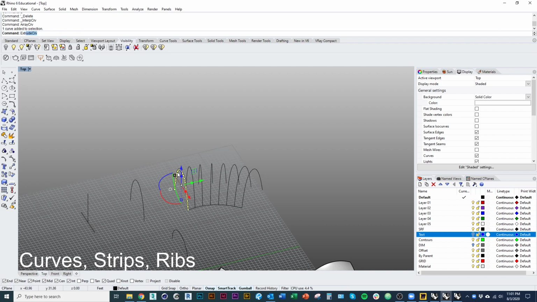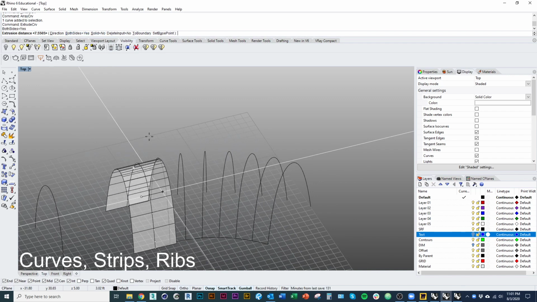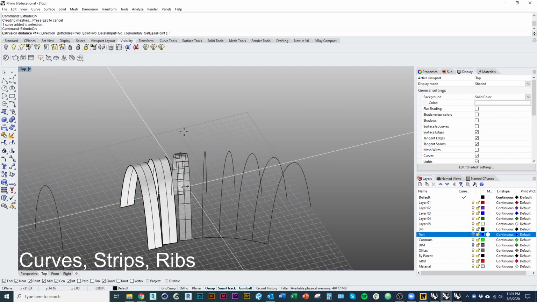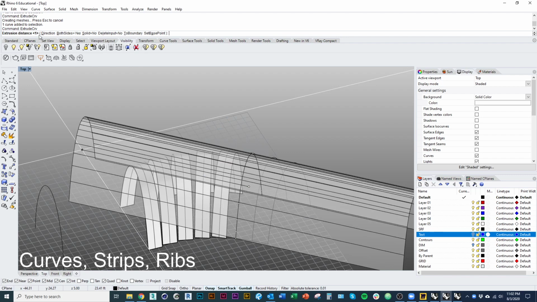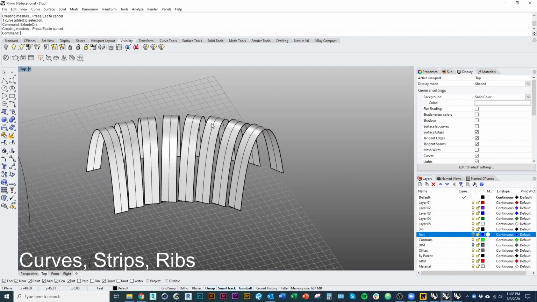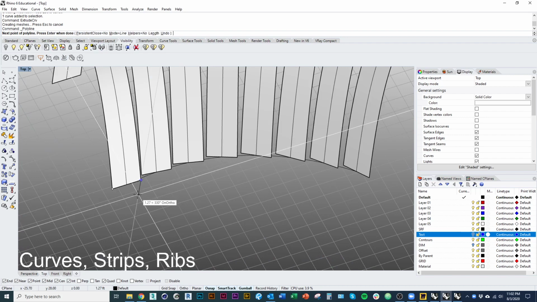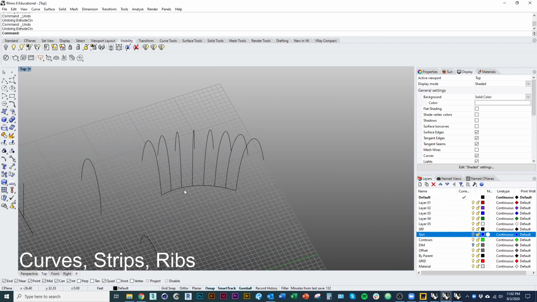And then I'd have to go one at a time to extrude them all in a different plane. And I could go both sides, and I could go to like 5 or something. That's great. I'm just pressing enter on the keyboard twice to repeat the same command, the extrude command. You can see it also preserves the last dimension that I extruded it to, which is 1. I extruded a bunch of strips that are 2 units wide along that edge. Okay, so that's one way you could make a bunch of strips or ribbons and lay them out.